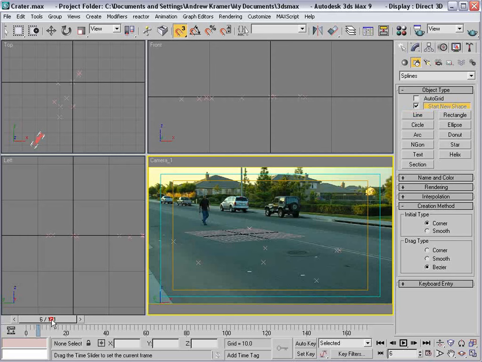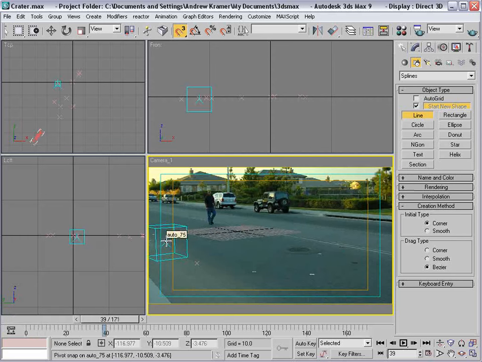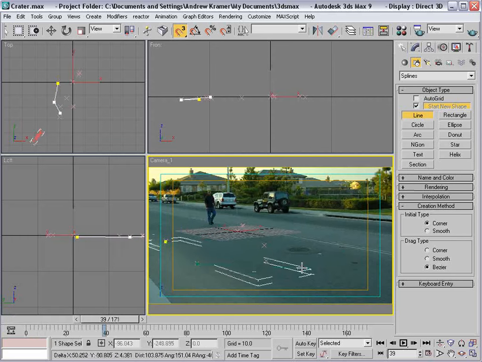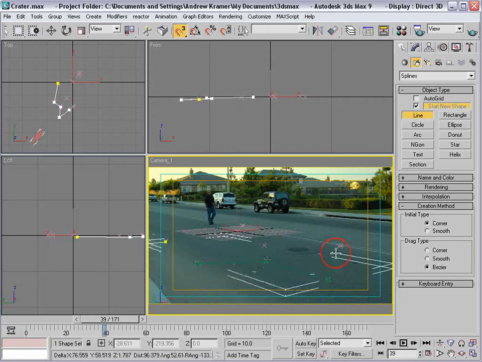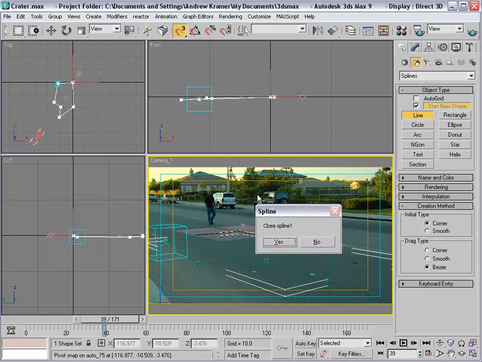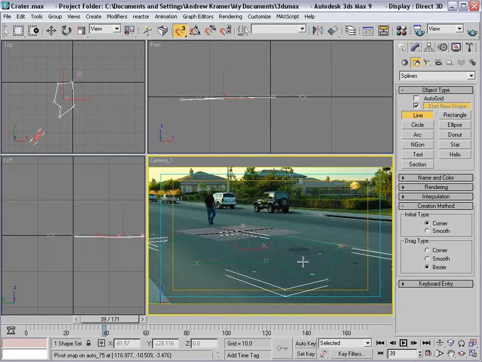And what you can do is click on these points and draw a shape all around and close spline. And what that does is creates a flat plane that adheres to the surface of the street based on the tracking data that we've exported.